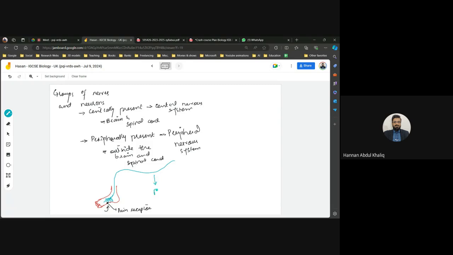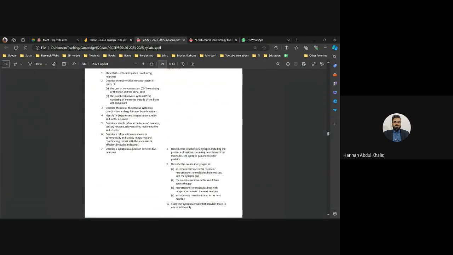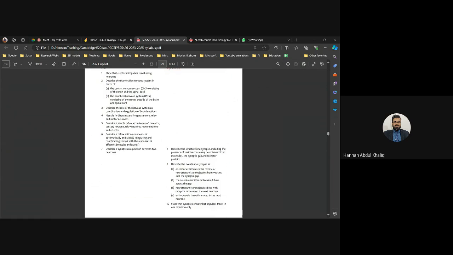Now remember, this is an axon, and this is a single axon, not terminating anywhere, right from the source of the stimulus till the spinal cord. Till the spinal cord, it is not being broken. Very important information. It is basically the unbroken axon that is going to take the impulse right from the site of stimulus till the spinal cord.